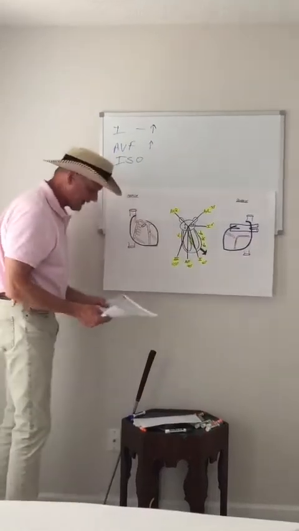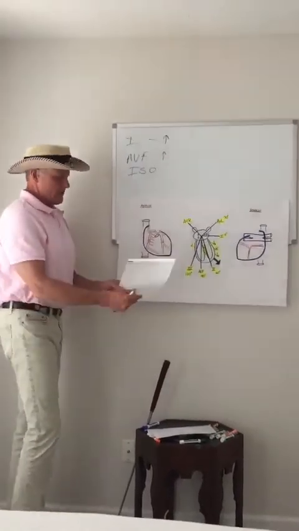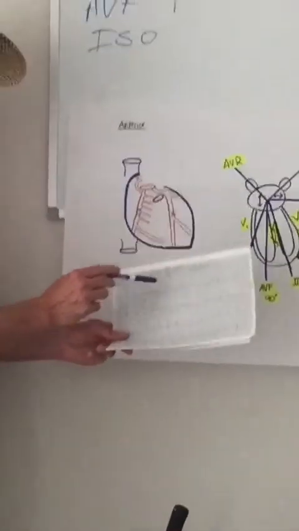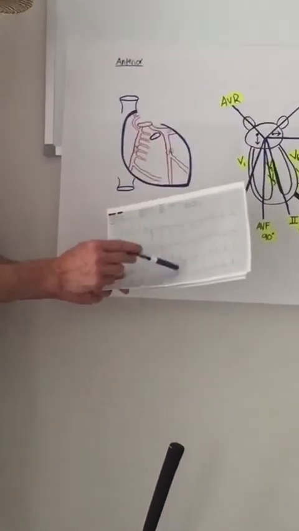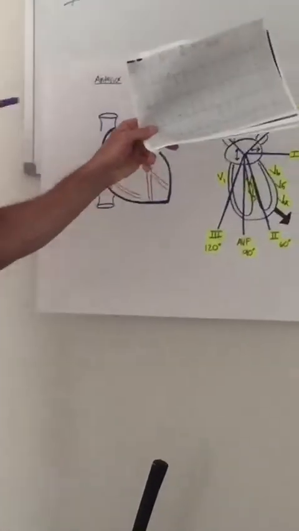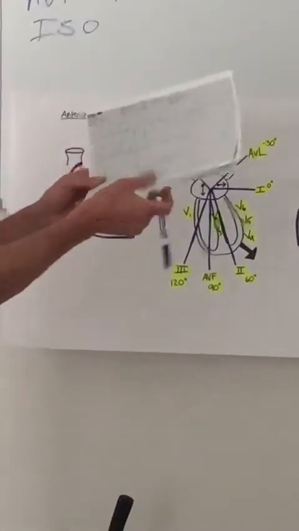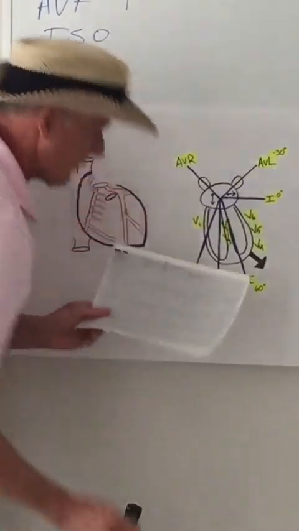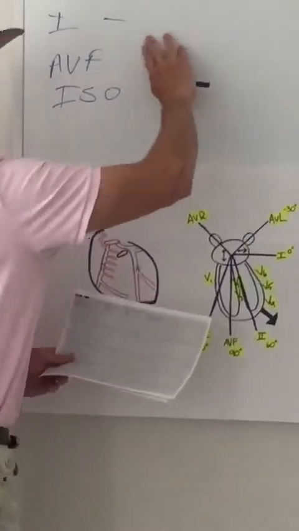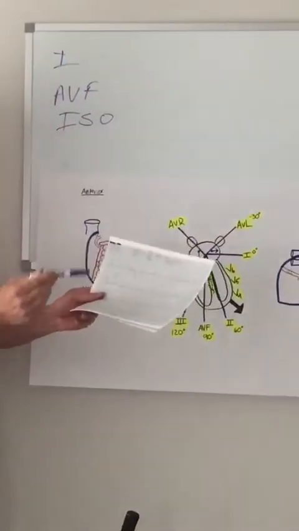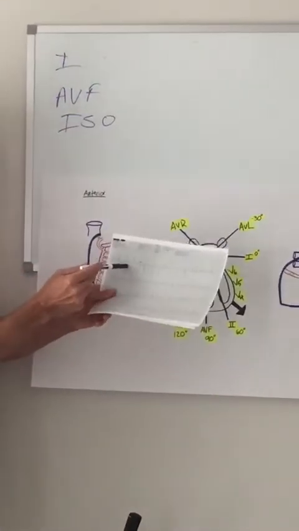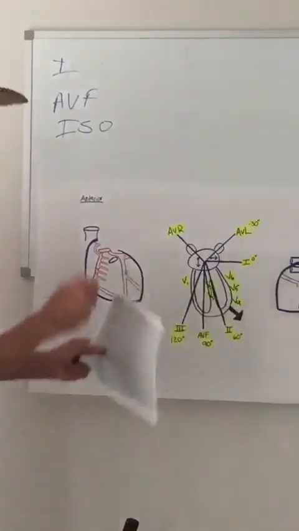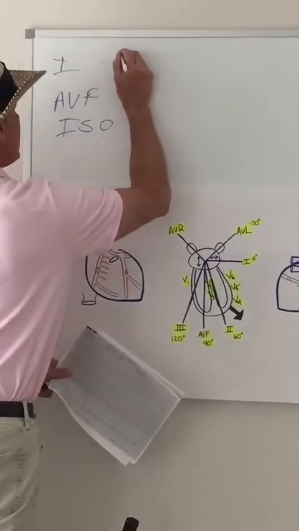If I were going to calculate this axis, you just have to trust me that these are leads 1, 2, 3, AVR, AVL, AVF. Those are the only leads we're going to be looking at right here, and you don't need to be able to read the EKG. Just tell me the big spikes are the QRS. So if I follow this model, in this particular EKG, if we want to calculate the axis, we look in lead 1. Is the QRS upright or inverted? In this example, it's clearly upright.